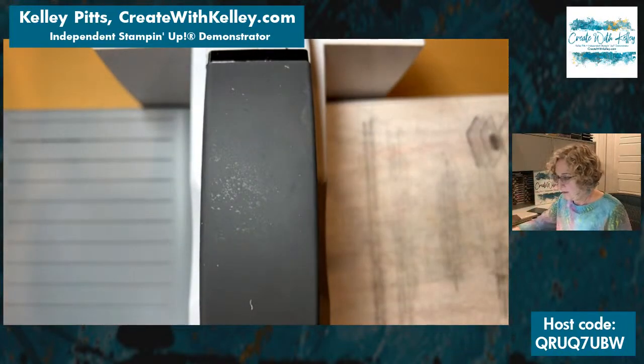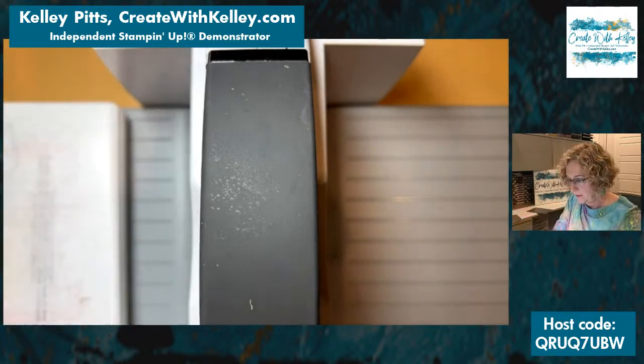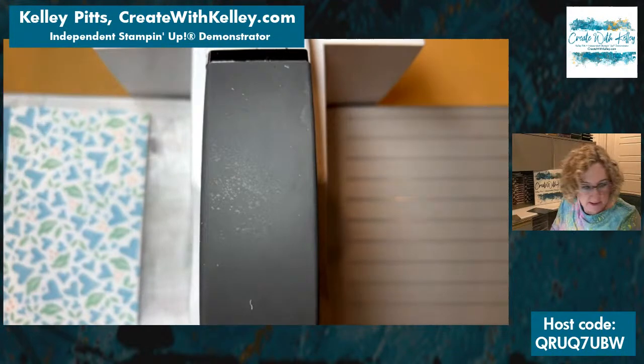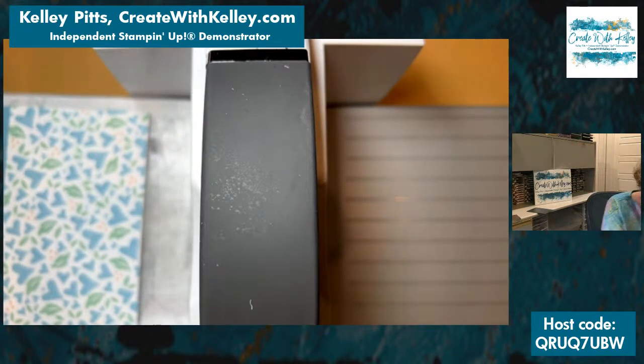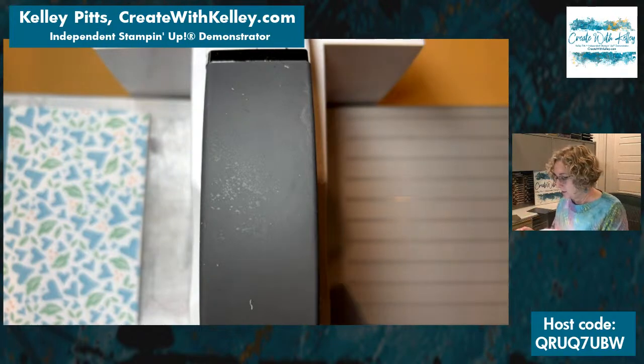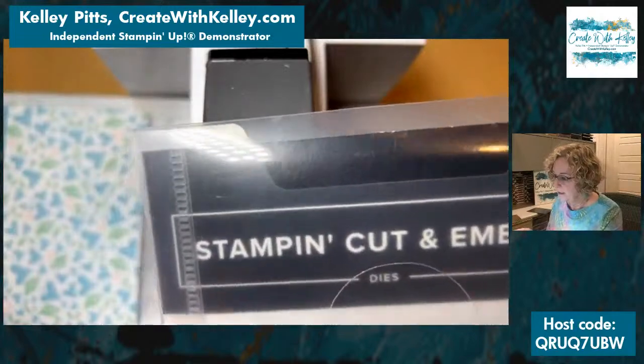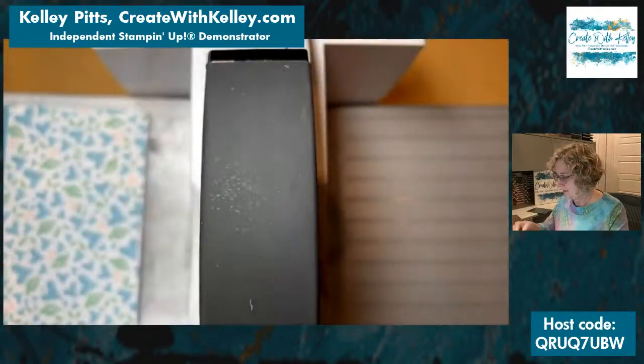I'm gonna show you how I like it better from this side. Just depends if you're right-handed, left-handed, whatever you are, which way you want to do it. Everything works. Okay, we are going to use the Basic Borders dies.